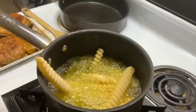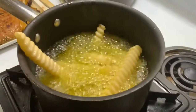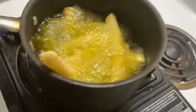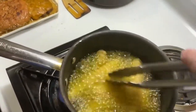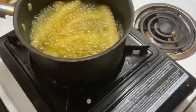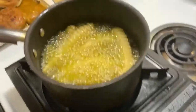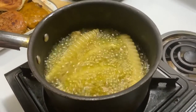Depending on the size of your family you might want a bigger pot, but I like the smaller and taller pot — it seems like I can cook a lot more in there versus a big pan which takes up more oil. I like to make sure the fries are completely and totally immersed in the oil so they will cook evenly. We're going to deep fry that for about three minutes until golden brown.